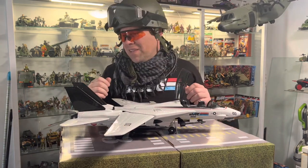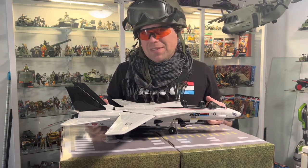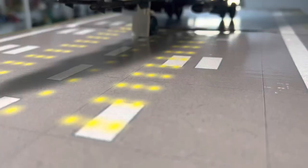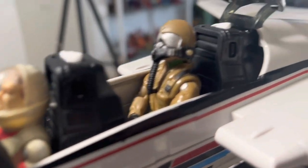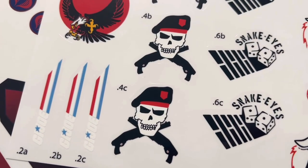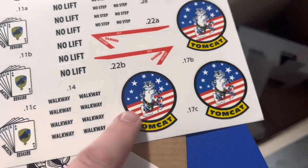I'm going to have to pick some Joes to put in here. I'm still really torn on opening the carded packs. If there was a way that those could be shipped so they just unclipped and you could clip them back together later. Let's just use some originals - my original 83 Ace. I am so torn, there are so many that are cool. The skull with the shotguns are awesome. I have to put the original stickers for the ailerons on, but the Tomcat stickers are great.